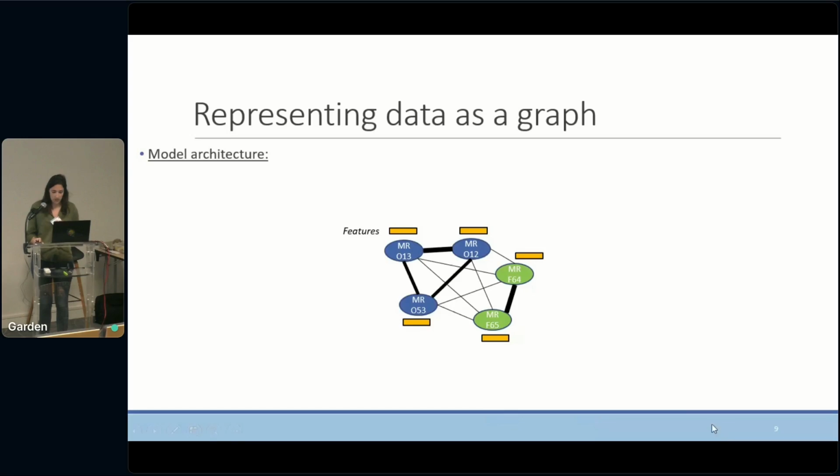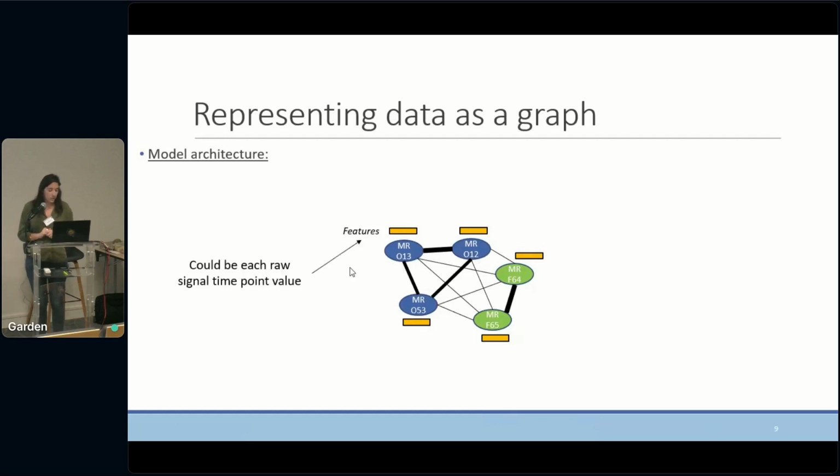I don't know if you can see my window here. Yes. So the graphs have nodes, which can simply be defined as the MEG sensors. Then the graph has features: each node in the graph has a feature vector that contains information that represents that node. And finally, the graph has edges that can be weighted and that connect nodes. As for the nodes, pretty straightforward: we just use one sensor for one node.